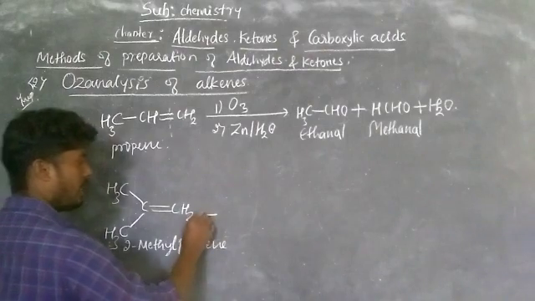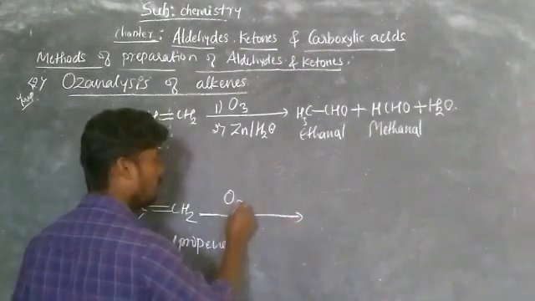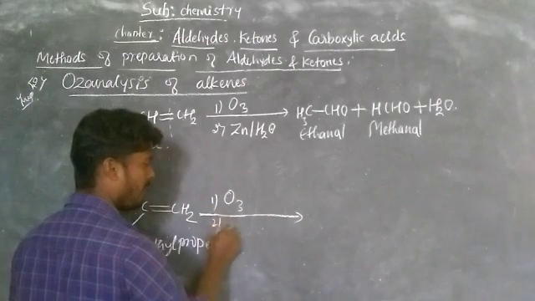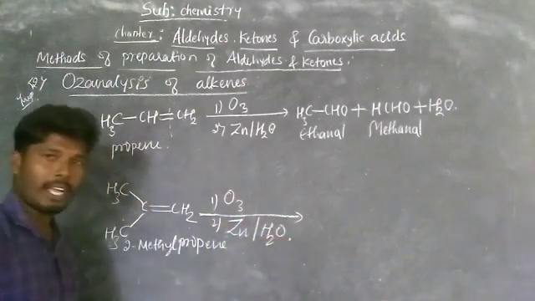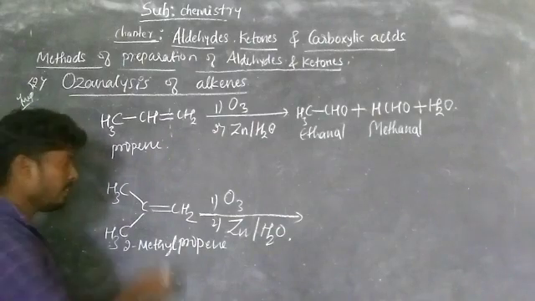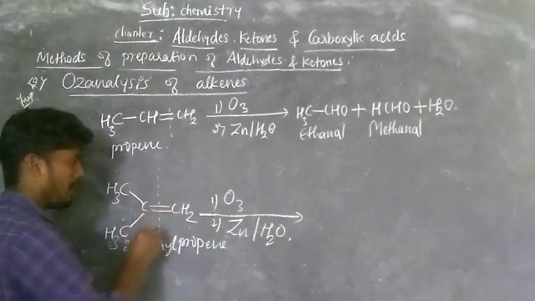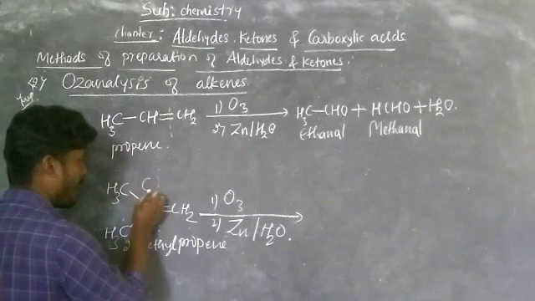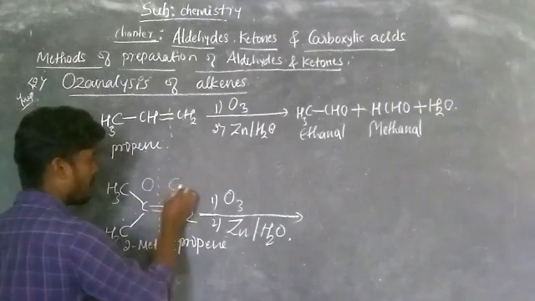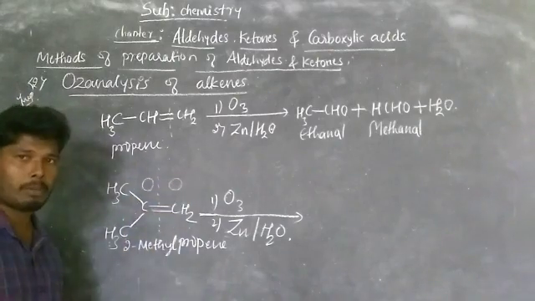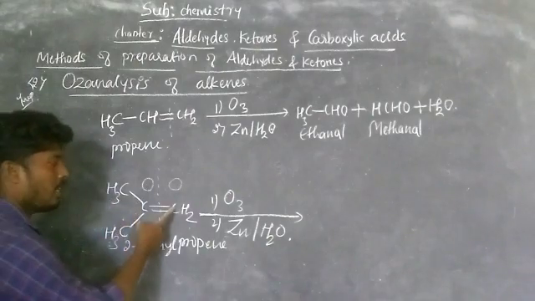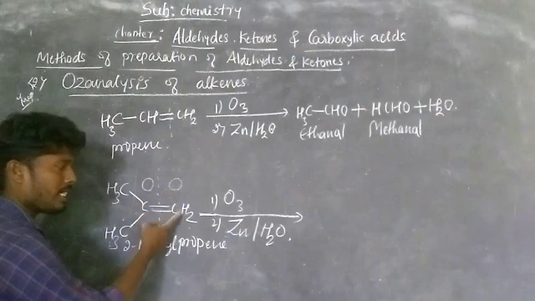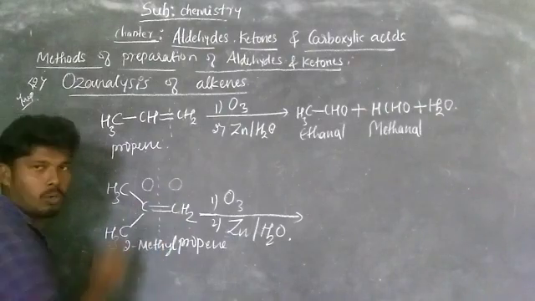This is treated with ozone, the first one. The second one is zinc dust in the presence of water. Okay, now what will happen: the bond is cleaved at the carbon-carbon double bond, and oxygen is added to one side, and to the carbon on the other side as well. Now write CH3COCH3 and CH2O, that is HCHO.